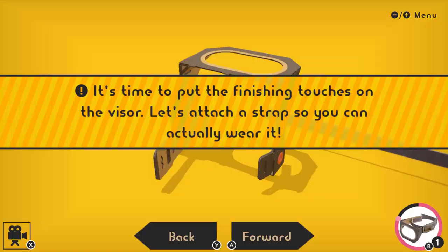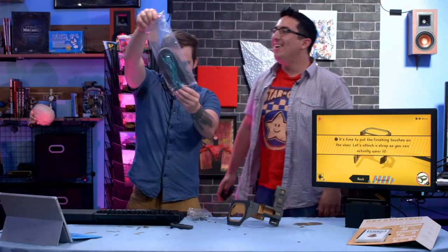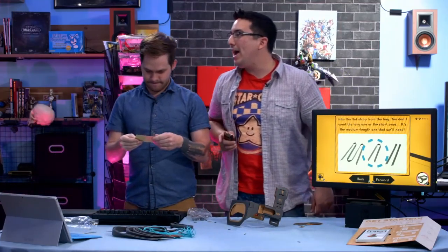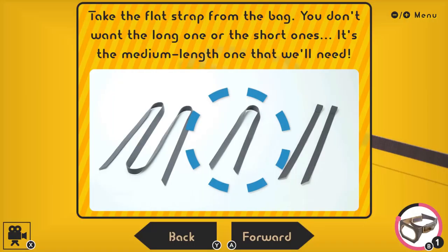It's time to put the finishing touches on the visor. Whoa. Let's attach straps. What? So you can actually wear it? Whoa. Oh my God. Okay, cool. So take the strap out from the bag. You don't want the long one, okay? Or the short ones. It's the medium length ones.